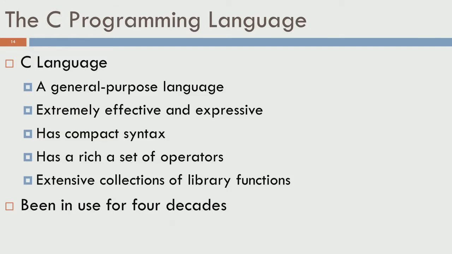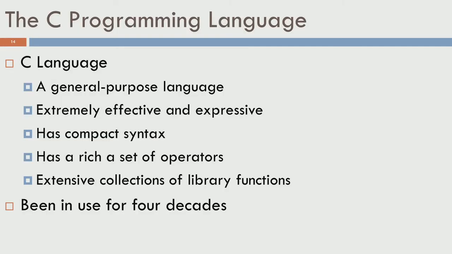So, as I mentioned earlier, we are going to use this language called C. C is a very old language, it has been there for almost 4 decades now, very widely used in the industry even now. So, there are other languages like C++ and Java and so on. However, learning C well and understanding C thoroughly is a basic requirement in the industry even now. C is a general purpose language, it is not for any specialized purpose, unlike a language like HTML and so on. It is extremely effective and expressive, you will see this in a short while.